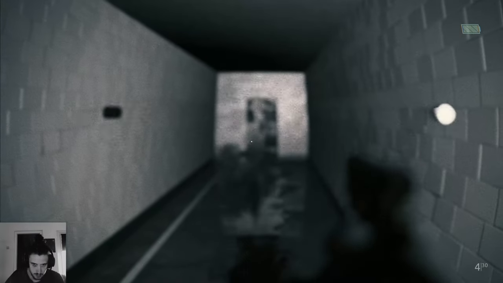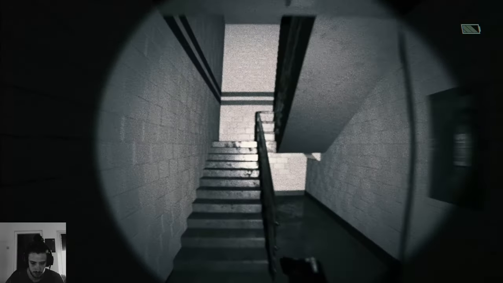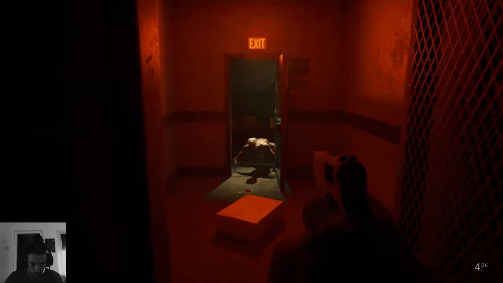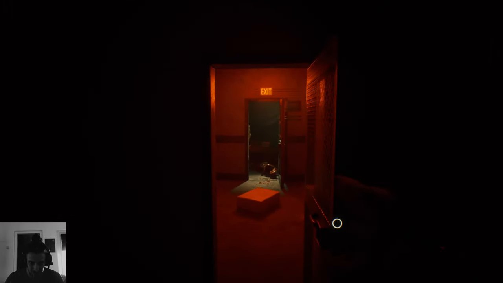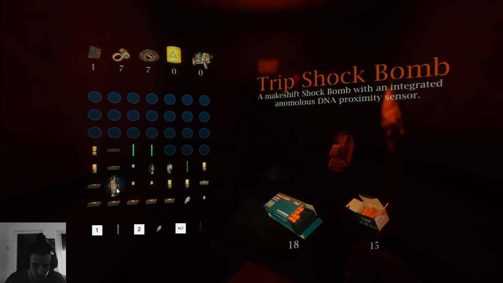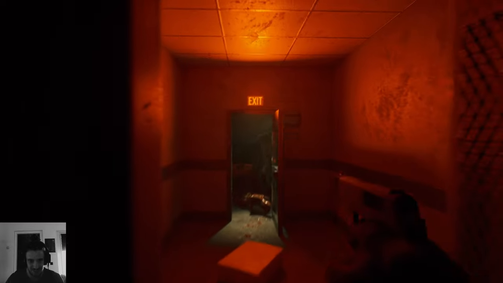Yep, there it is. Damn, that's blurry. Film grain on that is way too high. Nope, still need that. Confirm. It's gonna be a weird throw. Fuck, downstairs. It fell downstairs. Let's try another one. Oh, shock bombs, shock bombs. Wait, what? Oh, that works well.